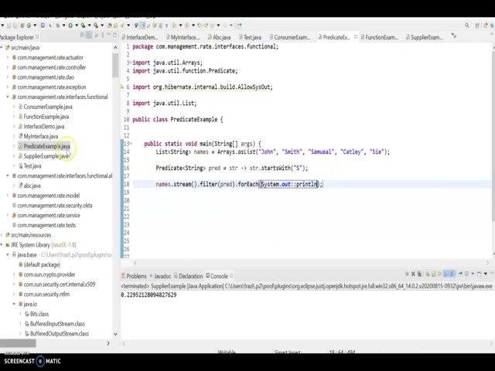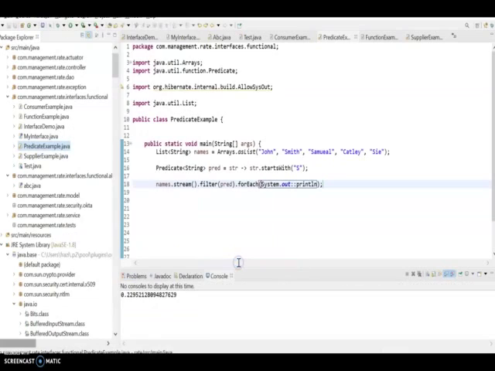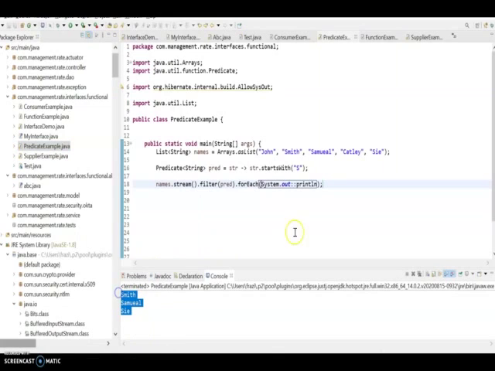So let's see what this gives as an output. As you can see, it has given me all the names which start with S. In the same manner, we can achieve our objective, because predicate gives out a boolean value.